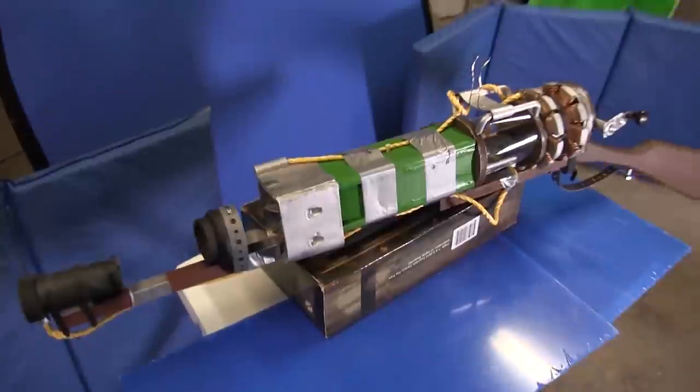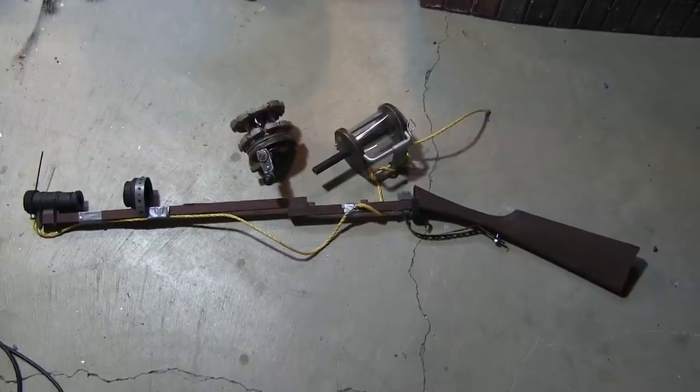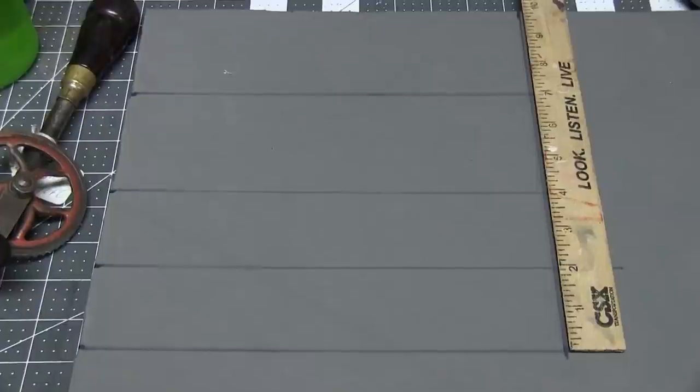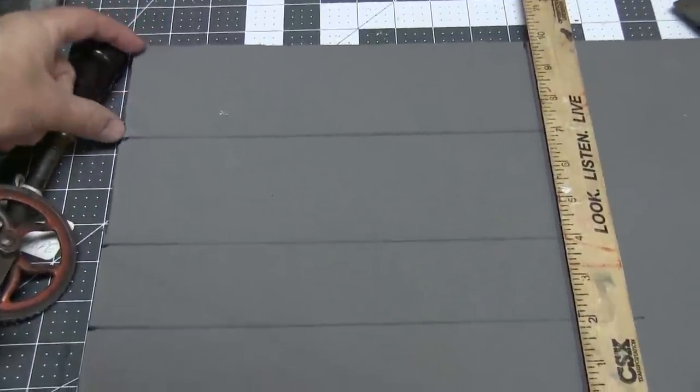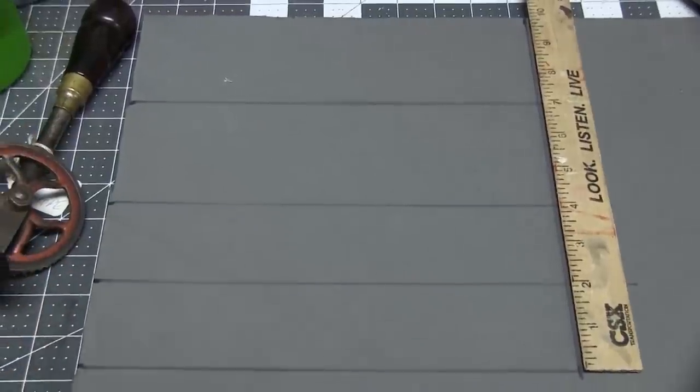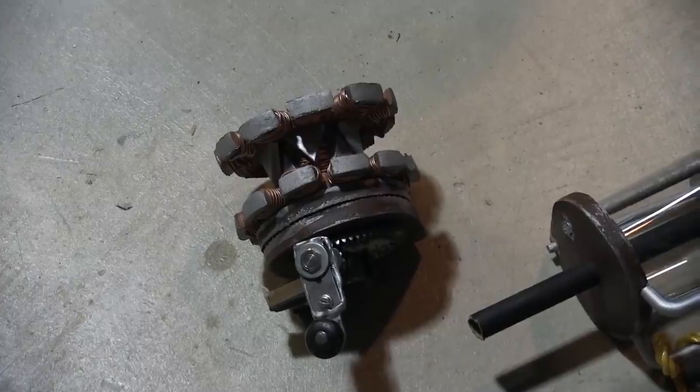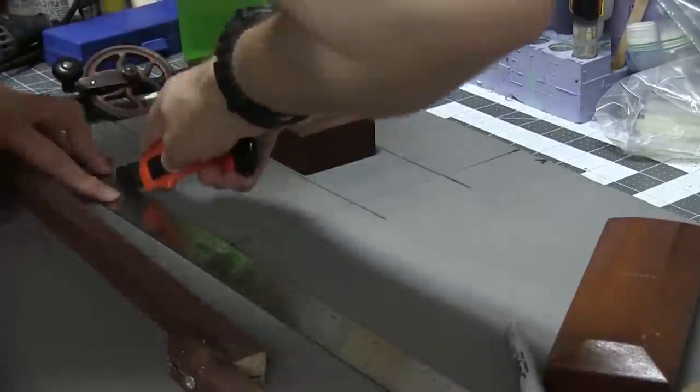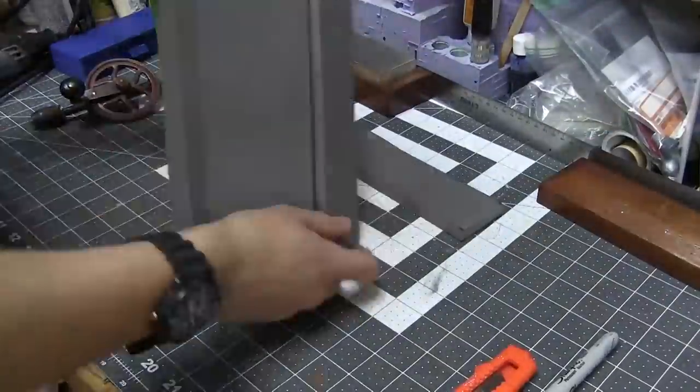This video is happening because while organizing my prop collection, my laser musket literally fell apart. I don't know why I'm surprised. It was a mixed-media project that included an iron core supported by foam, but parts of it were intact, so I decided to rebuild it as a laser pistol.